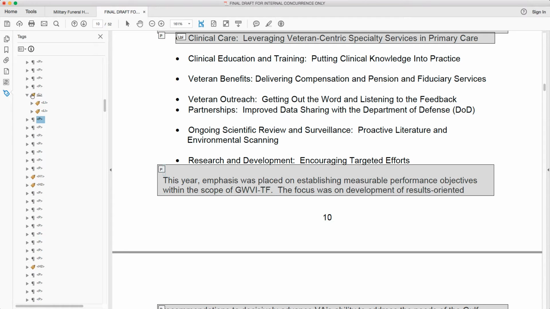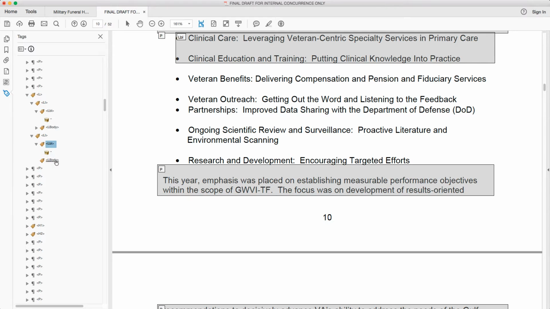And so now I have my list, and for each one I'd have a list item, LBL, L body, and list item, LBL, L body. So if I wanted to do another label, select label, and then this is my label. The reason I bring this up is because the 508 offices hit me in the past for not having the labels correctly tagged. So you right click, create tag from selection. Now you have a label tag.